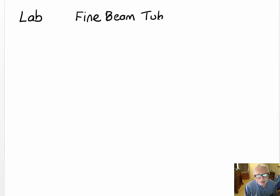So these need to go into your book. And this is lab, I think it's lab 10, but it depends on the semester. And this is called a fine beam tube. And of course you need the date and you need the page number somewhere.